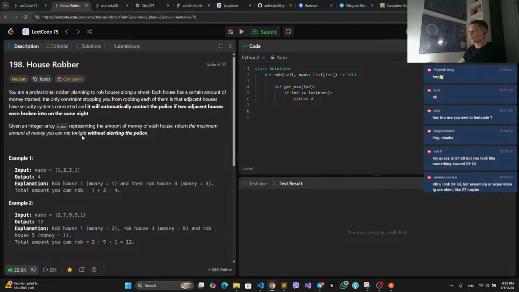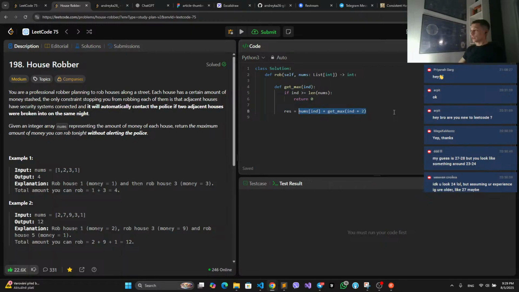Then what options do we have staying at index i? Our maximum result would be: we can take the money from the current house, right? So it can be nums[index]. This is the money from the current house, and in this case we are only allowed to get the maximum from the house after, because the next house is going to be adjacent, so we're going to skip it. So it's going to be index +2, because index +1 is an adjacent one. According to our constraints, we cannot do this.